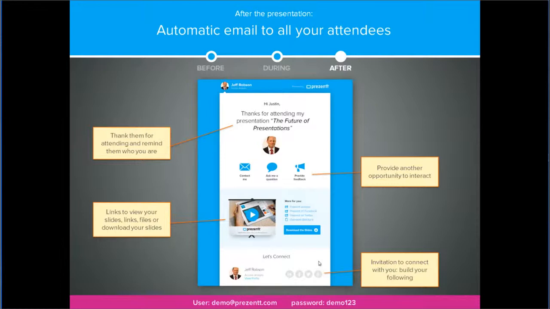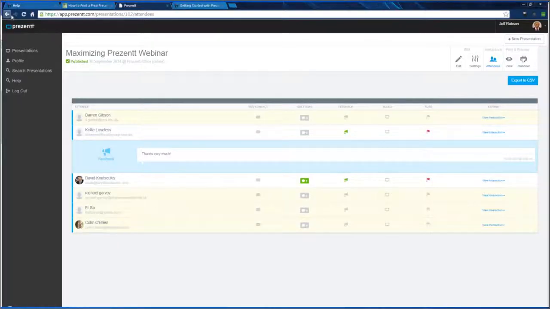So the attendees can always access your presentation plus all the notes they took at any time after the presentation is finished. All they need to do is log back into Prezentt, and this means that they can always find their notes. So great. As the presenter, I can always log back in at any time to see the stats on all of the presentations that I've done. Plus I can get the contact details of everybody who's attended. If I have upgraded to a paid account, I can also download all the details in a CSV format just by clicking this button over here. Then I can read this into a spreadsheet program where I can import it into any contact management system or emailing list program for future use.